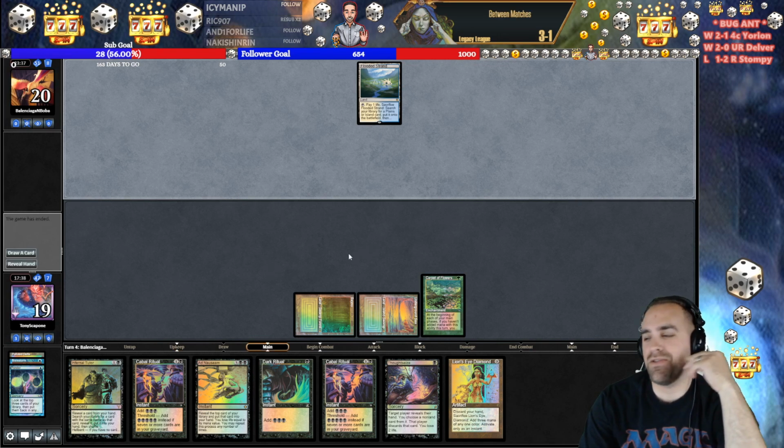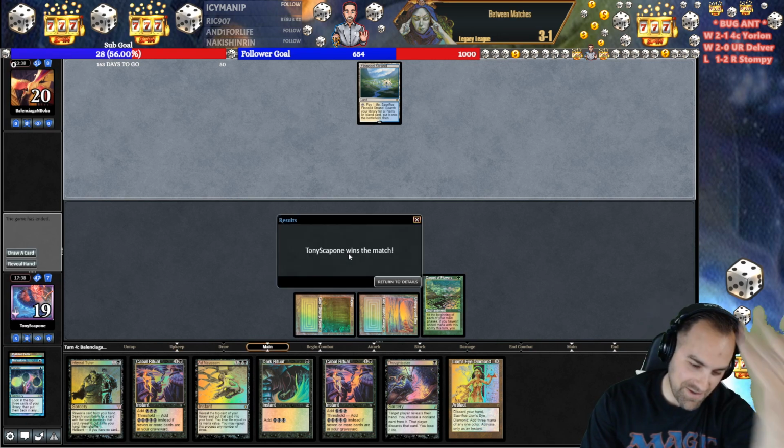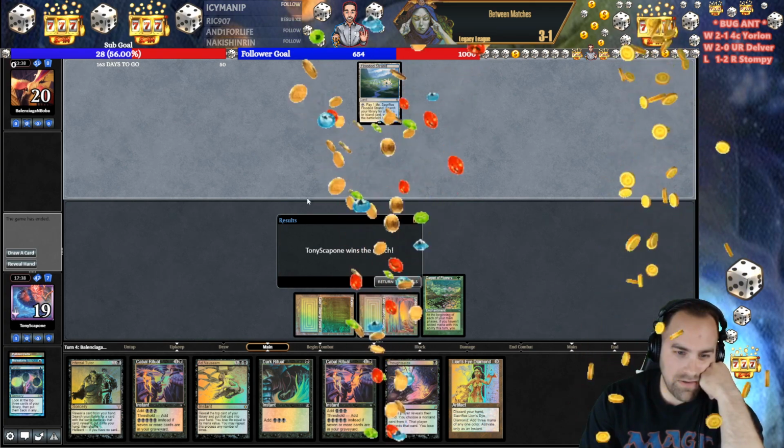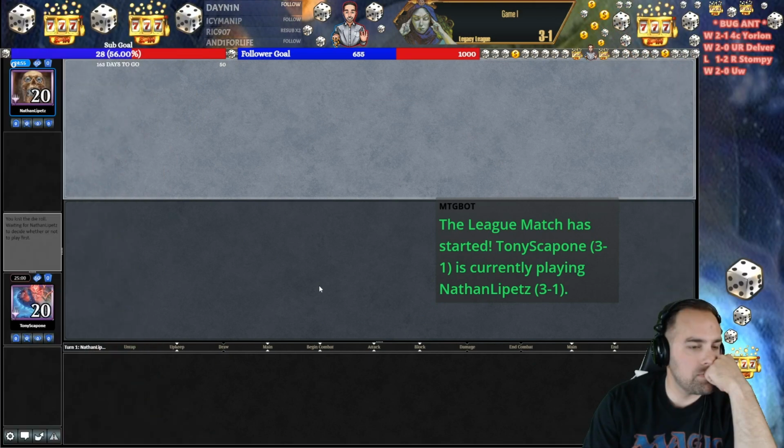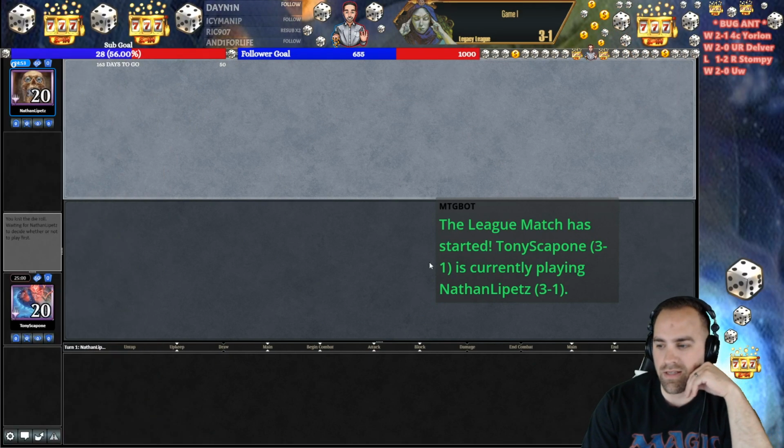They just scooped. Okay, easy game. So, what are you gonna draw? Another ritual, wow. Hey, we're playing against Nathan.